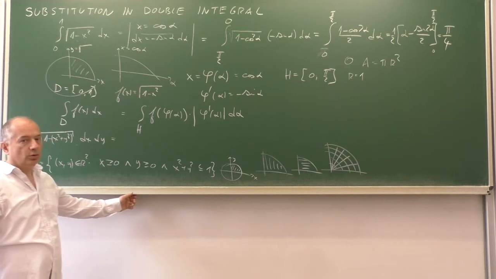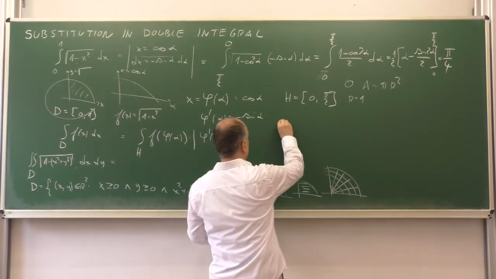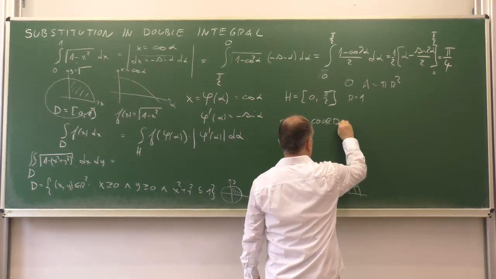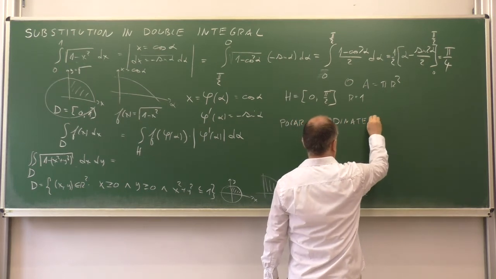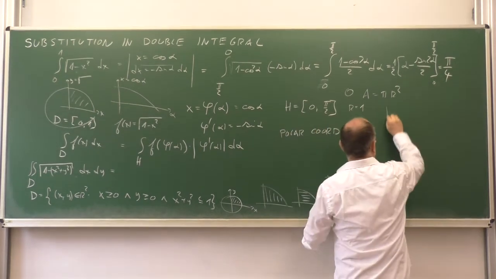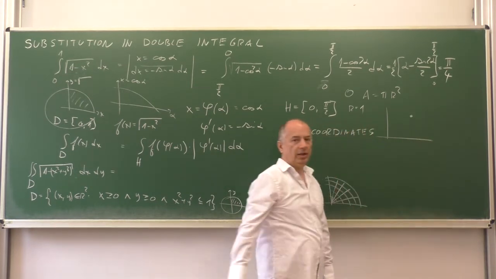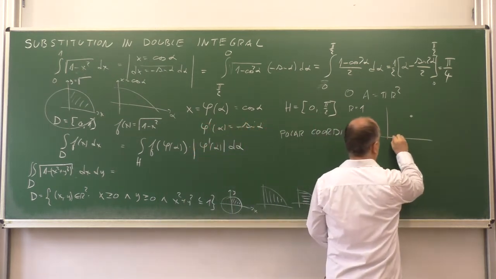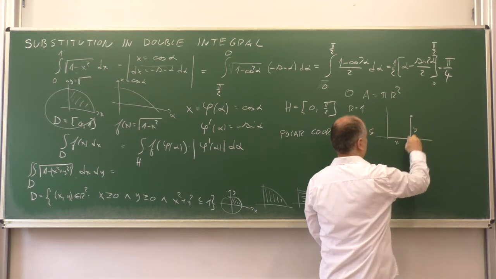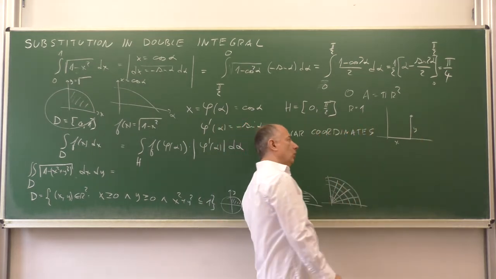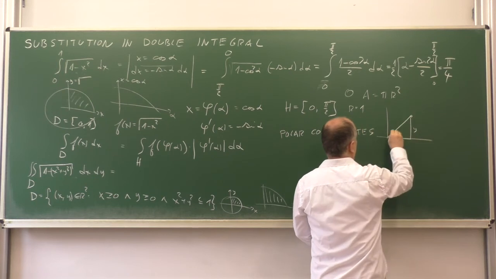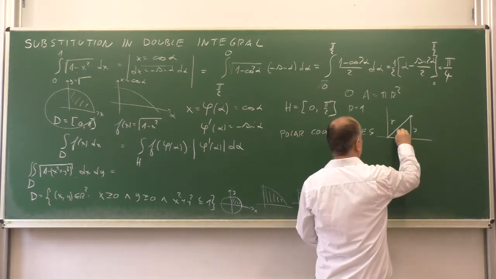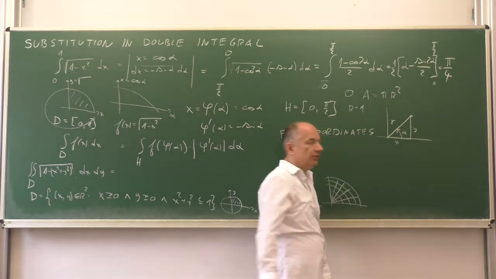That means we introduce the polar coordinate system. Namely, a position of a point in a plane can be specified in various ways. Either specifying x and y, the Cartesian coordinates, or alternatively, we can specify the distance from the origin, r, and the angle of this triangle, let's call it alpha.